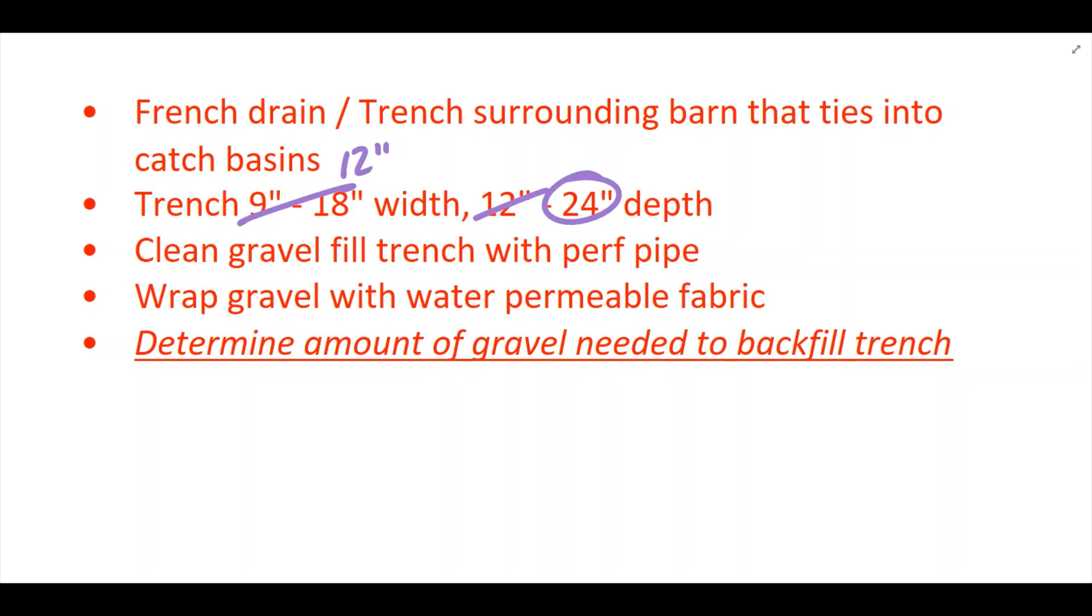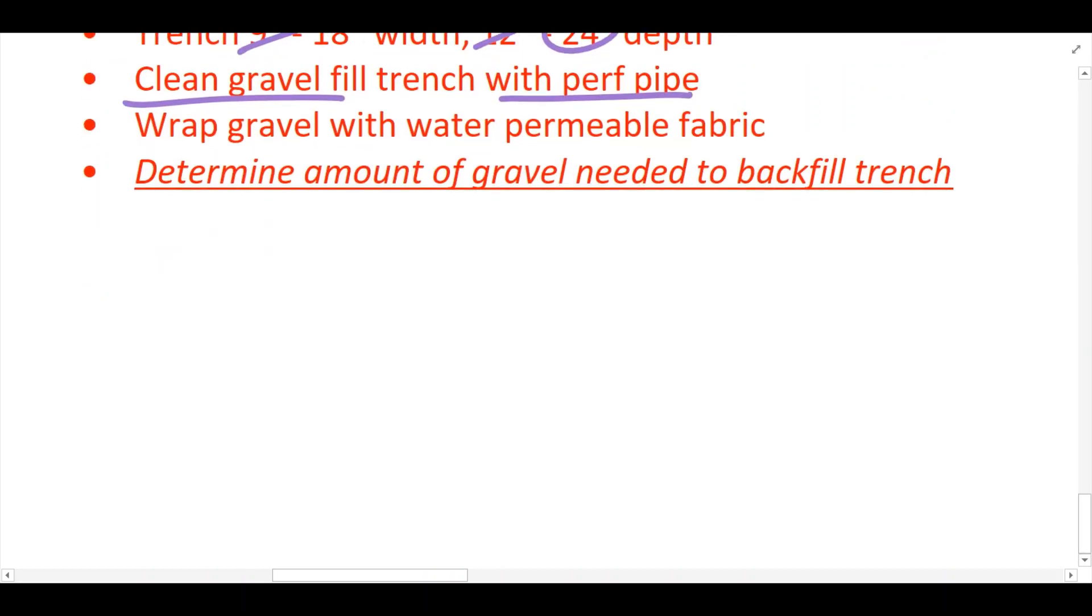Generally, what happens is you fill that trench with clean gravel that doesn't have any dirt in it, and then lay down a perforated pipe on the inside. That way, when large volumes of water dump into this basin, they can seep through the gravel, enter the pipe that has holes in it, and then the water will rush through that pipe a little bit quicker than it normally would by just flowing through the gravel. For further information, math for tech students would have to take a couple extra steps. We have to use some sort of fabric to help keep that pipe clear of debris. Anyway, our objective is to find the amount of gravel needed to fill that trench.